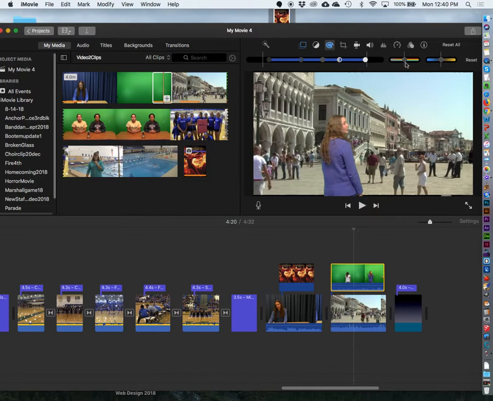Now these two sliders over to the right of that, this one makes everything more bluish, and this one makes everything more orange. Now if you go toward the orange, she definitely looks more fake there. If you go a little bit toward the bluish, that actually is not all bad. It actually desaturates the color a little more. This one over here does something similar to that. You can play around with either one. But the goal is to try to make her look something like she's really there.